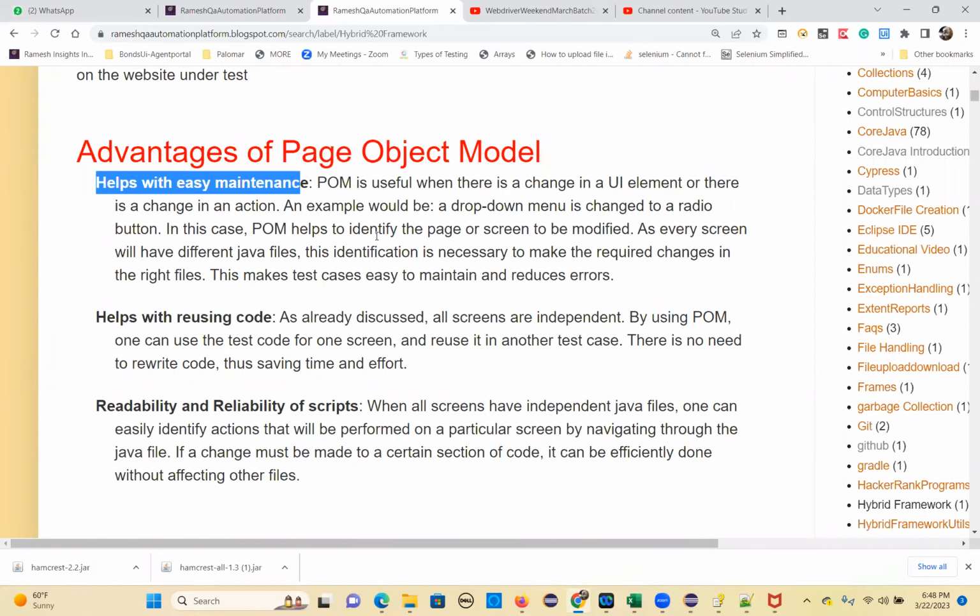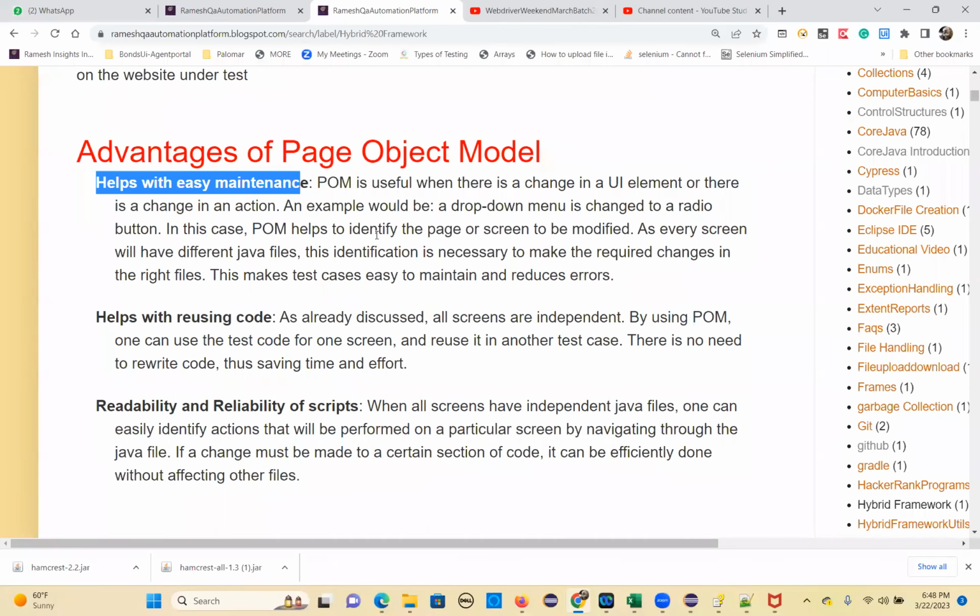That's the main concept of page object model. And the second point, you can reuse the code. Screen-wise you have classes, right? Each page is one Java class, and you can reuse the same methods wherever you want in all the classes. You don't need to write them again and again. That's another reusability available with the page object model concept.